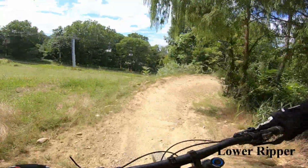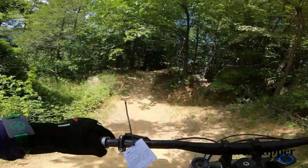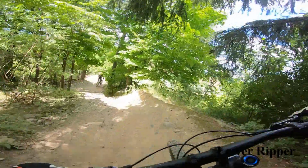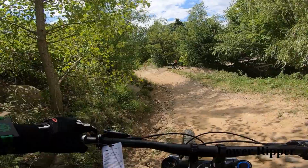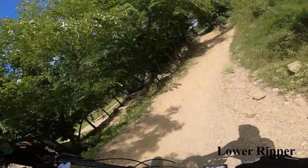And it's almost like you don't have to do any work at all to pop the thing back up. And it just sends you straight up into the air. So you don't need to be anywhere near as strong to jump a full suspension bike as you do the hardtail. But the timing is what makes it tricky, whereas on a hardtail, the timing is immediate. You just need to be strong as hell to be able to do it.